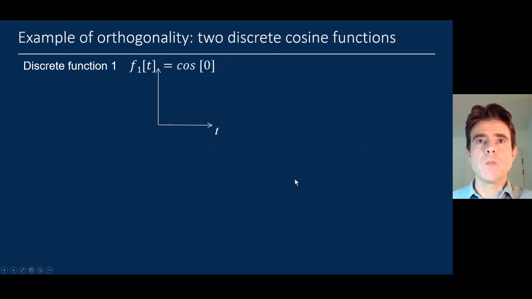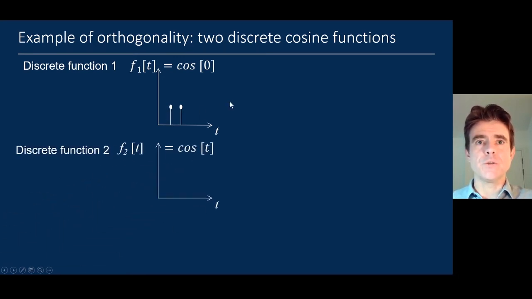Okay, so let's look at a more interesting case now. Let's consider a sampled cosine function for the discrete function 1. And so imagine that as cos 0, which is just a flat value of 1 for every single possible moment in time. That would be the definition of cos 0. It's just that we're only looking at 2 sample points, so it's 1, 1. Let's look at cos t. So that's just a particular unit frequency.